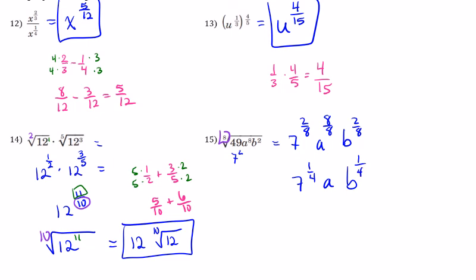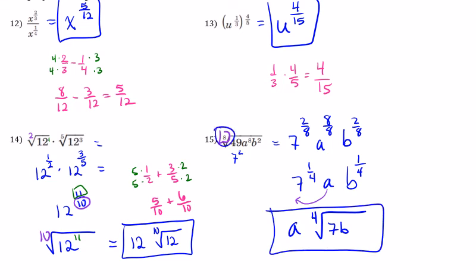So what I'm going to do here is, these are both to the 4th power, so I'm going to put them inside the 4th root, and then the a is going to come out, right? So my answer will be a on the outside, and then I'm going to have a 4th root this time of 7b, right? 7 to the 1st, b to the 1st, because of these, but I'm going to leave those ones invisible on the inside. Okay, so that's how we simplified. So we simplified from an 8th root down to a 4th root because we could reduce, right?